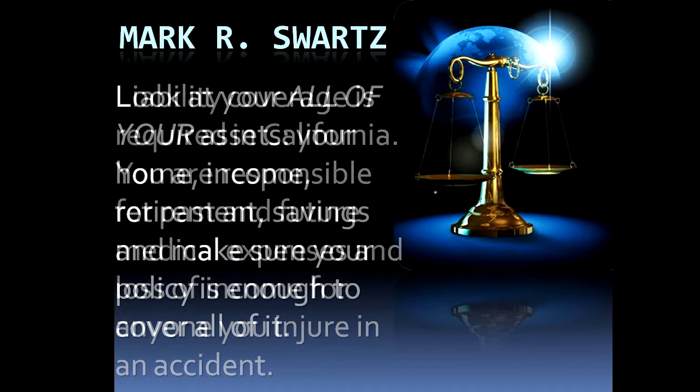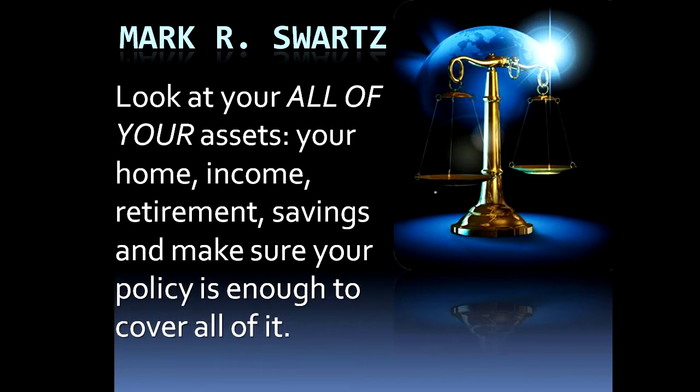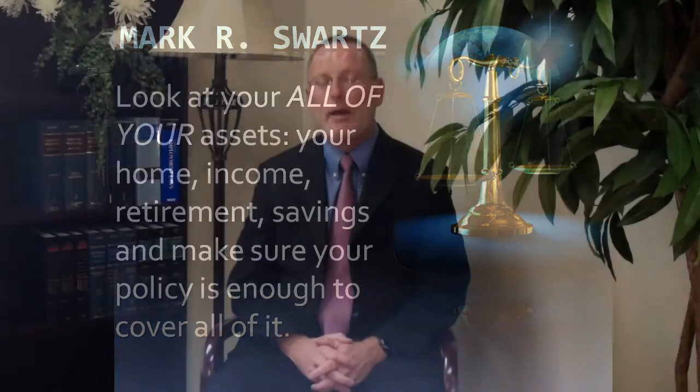So you want to look at your financial situation, what you make, the assets that you own, your home, maybe a piece of rental property or two, stock funds. Look at what you've got to protect. So I really recommend getting a minimum of $100,000 per person, $300,000 per collision. But when you sit down and look at your assets, you may be surprised that you have more than you think you have. So I also really recommend, and it doesn't cost very much more, is max out your coverage. Like I carry $500,000 per collision.